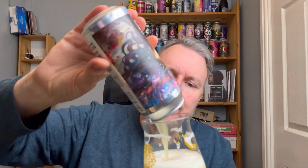But it's quite subdued. It's got a really soft body, real soft body there with this beer. Flavours, yeah, lemons and limes, that sort of stuff. There's a bit of grapefruit there, but it's a little lacking.